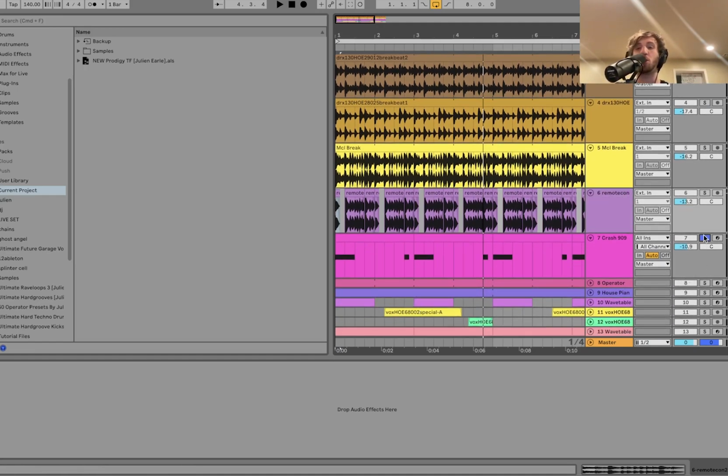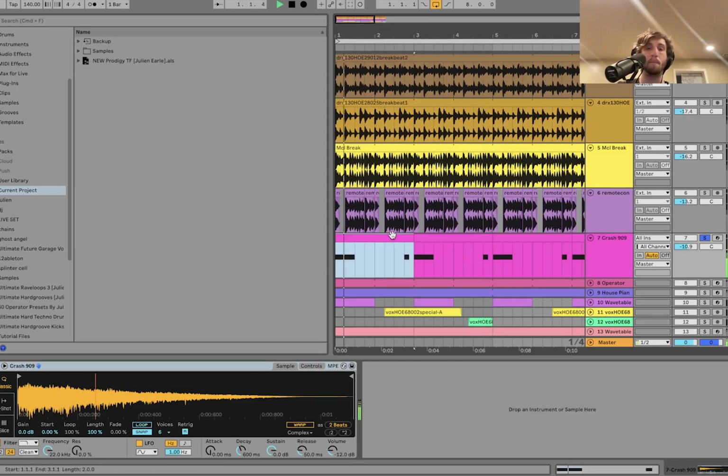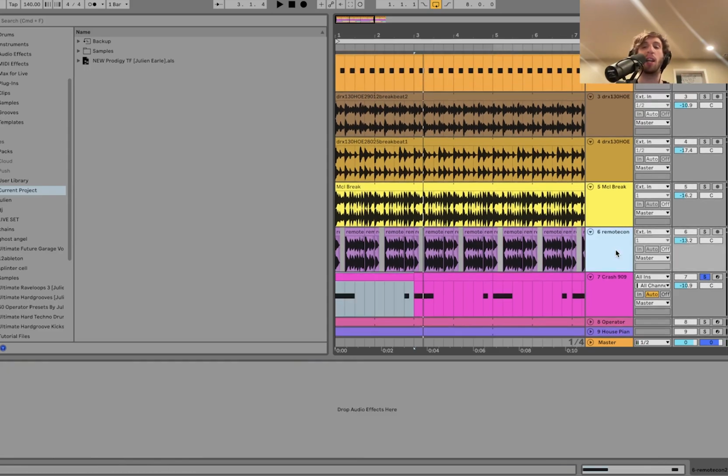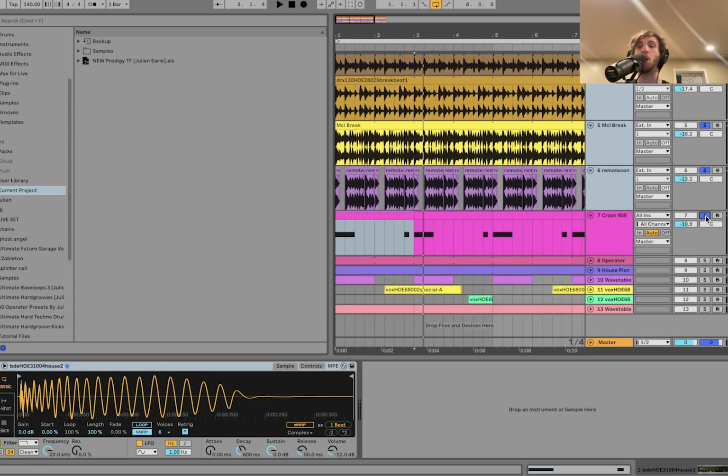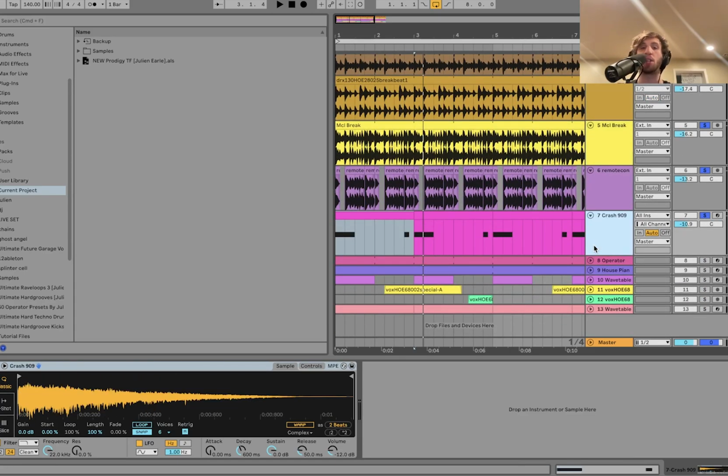The last element of the drums is the crash I was talking about. I noticed this with a lot of these old tracks, to kind of stop and start the beat. Every bar or every 2 bars, you just throw a big 909 crash. Just like that, and then it just hits. So yeah, I really recommend trying that. It's a good way to get that old school feel into your music.